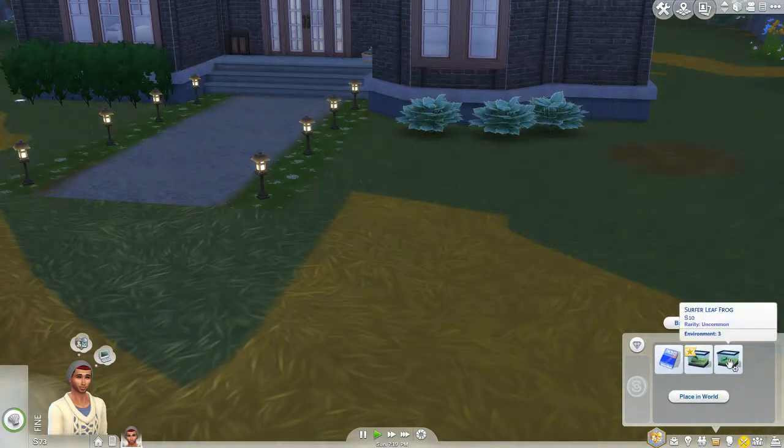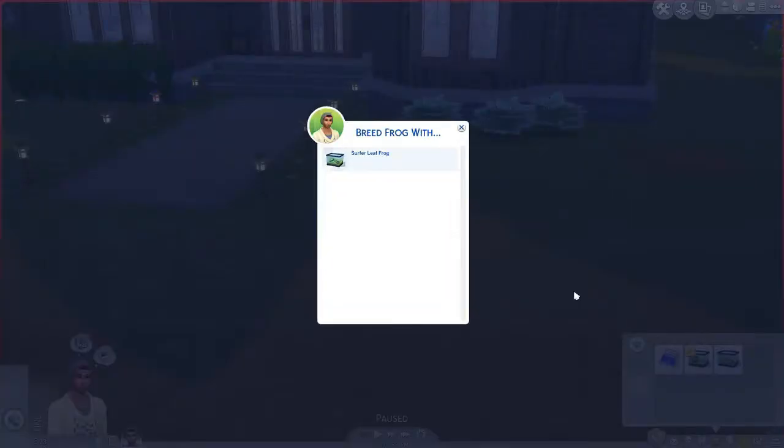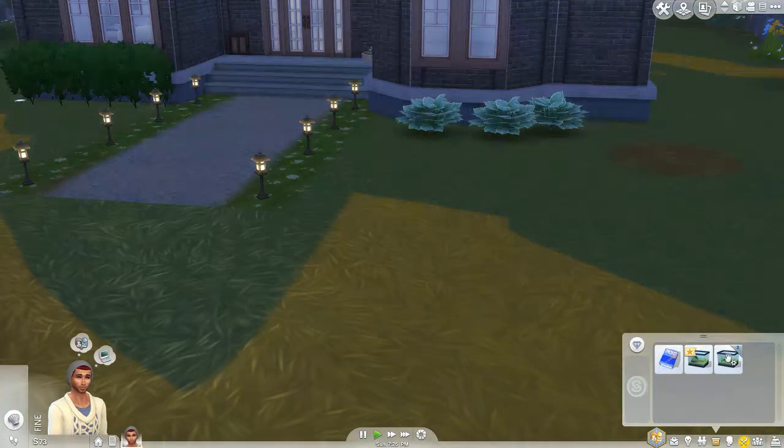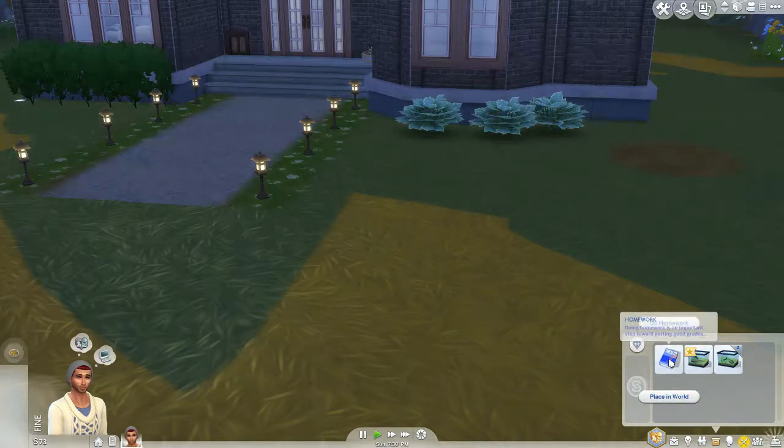What is this? Sure. Okay, so breed frog with this one, because there's a star on it. I'm assuming that must mean something special. I really don't know. Okay, and then do your homework.